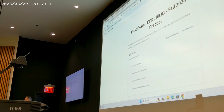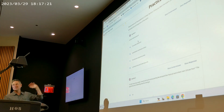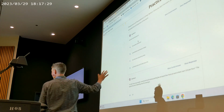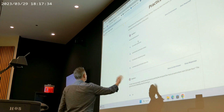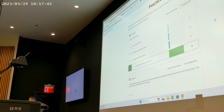Let's now look at the online component, and we can maybe move a little bit faster here. So, scarcity exists because of... the classic answer here is not A. The market mechanism is a way of dealing with scarcity, right? As are specialization and the division of labor. C is kind of the market again. D is really the reason, right? People always want more stuff and we can't do everything. So I would think of that as the correct answer, and it looks like most people who did the practice exam indeed got that correct.